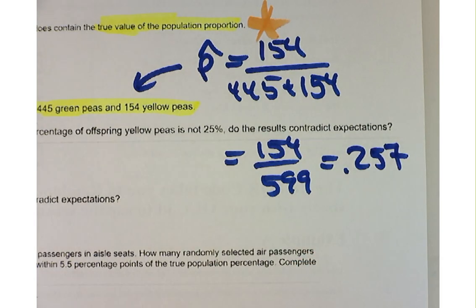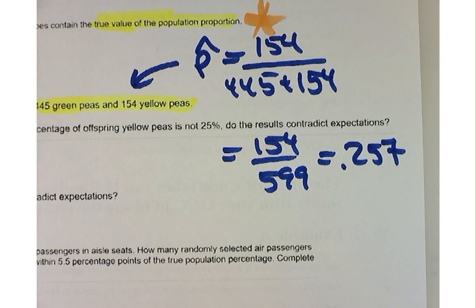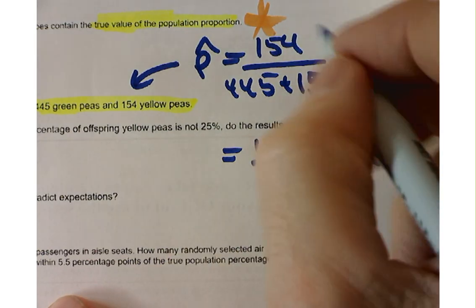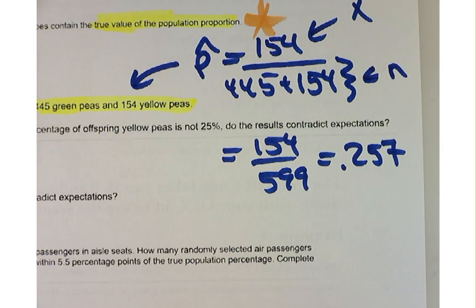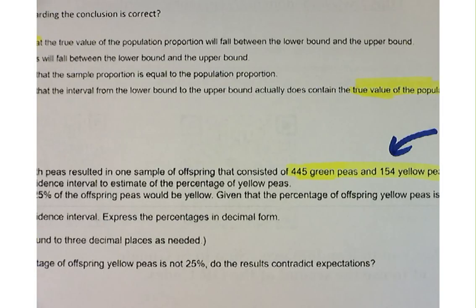Okay. But keep in mind, that's just a point estimate. Do you think this is exactly the true population proportion? No. Probably not. So the best thing to do is to surround it with a little confidence interval. Give yourself some room for error. Chloe? So would we put N as 599? Yep, that's your N. So N is 599, that's your X, and that total is your N. The other thing you need to take note of is the level of confidence in this case, and that's 95%. So let's take that information over to StatDisk and see what StatDisk has to say.